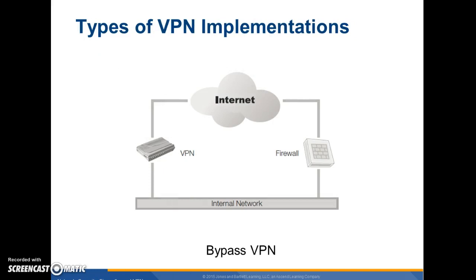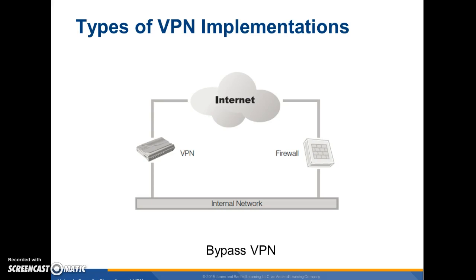Here is bypass VPN. You can see the VPN is connected to an internal network as well as a firewall. The firewall protects the internal network. You do this so that traffic to the VPN and from the VPN to the internal network is not firewalled in any way. The VPN is on the other side of the firewall. This was a common architecture when VPNs were first introduced to the market. The logic behind this deployment architecture is that since the VPN will accept only encrypted connections on a specific port, the security is adequate without additional firewalling. Additionally, since traffic is encrypted, it doesn't need additional protection.